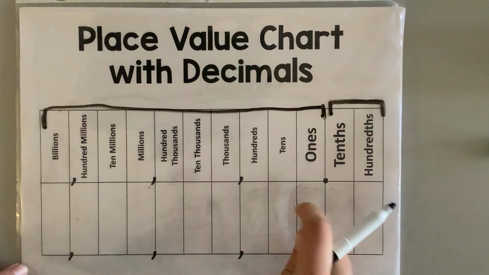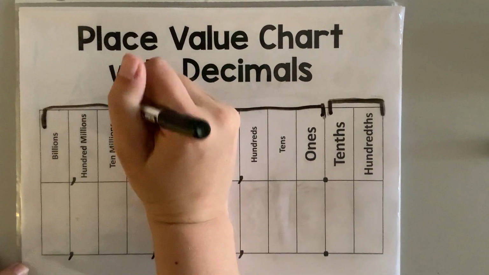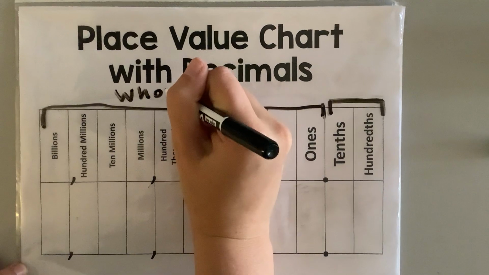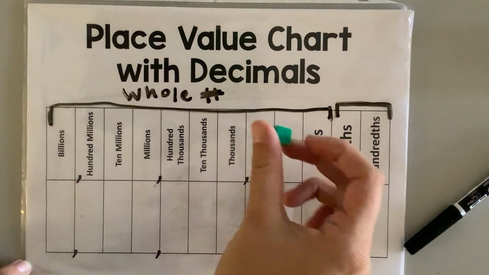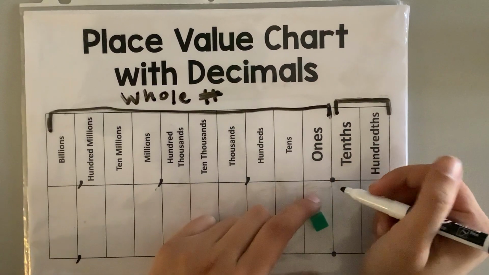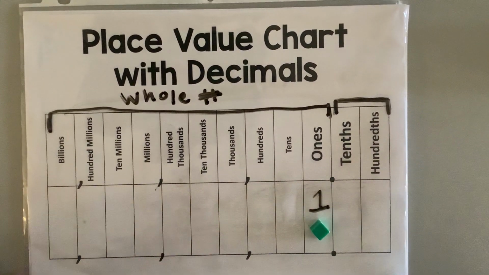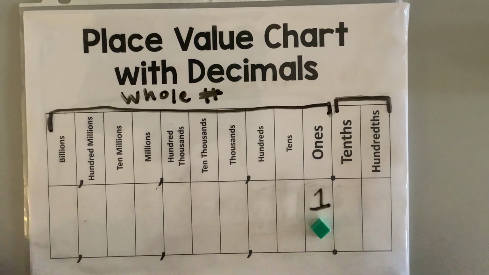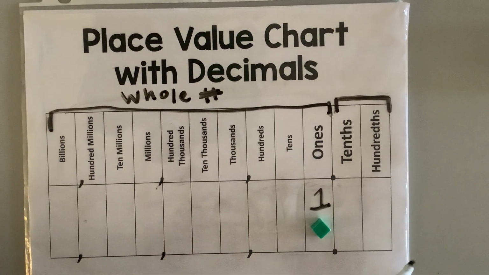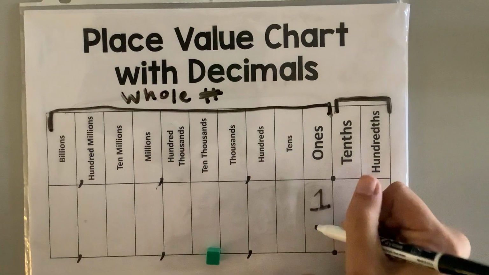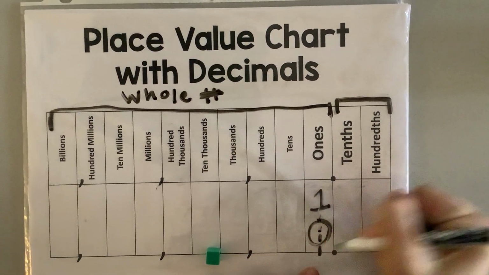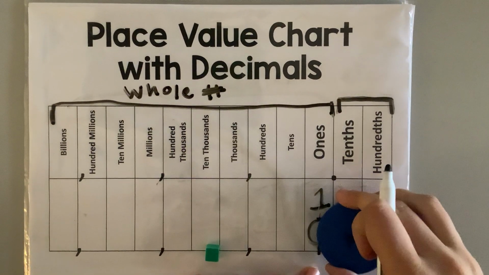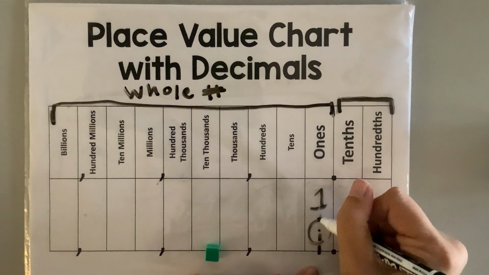If I have any number over here, then that is a whole number. So this would be one whole. I have 1 cube. But what happens if I only have a part of this cube? Or let me give you a better real world example. If I had 1 cookie, that's my cookie, what happens if I break it in half? And then I'm gonna eat this half. So I'm only left with 1/2 a cookie.